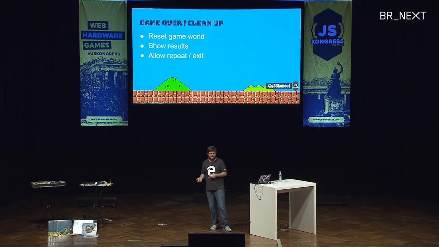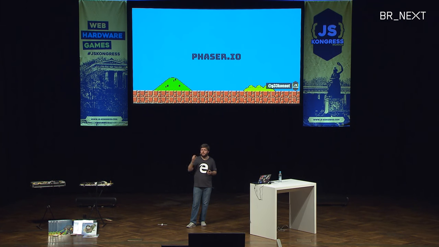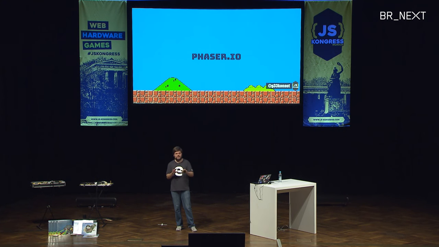Then we have to clean up, where we reset everything, allow the player to play another game, do high scores and all that, and exit the game. That's more or less what each of these stages really do. This is the same for every game. So if you start from scratch with vanilla JS, you have to do a lot of things that you have to do for every game — so it makes sense to abstract these away. That's the reason why game engines exist. You have collision detection — figuring out if something collides with something else, if a player collides with a wall, with an enemy, with an item. You have things moving, things falling down because of gravity. It's the same for each game. And this is where Phaser.io comes in. Phaser is a library — or engine, or framework — whatever you want to call it, that takes away all this boilerplate work and leaves you with actually experimenting with the mechanics and how the game works.